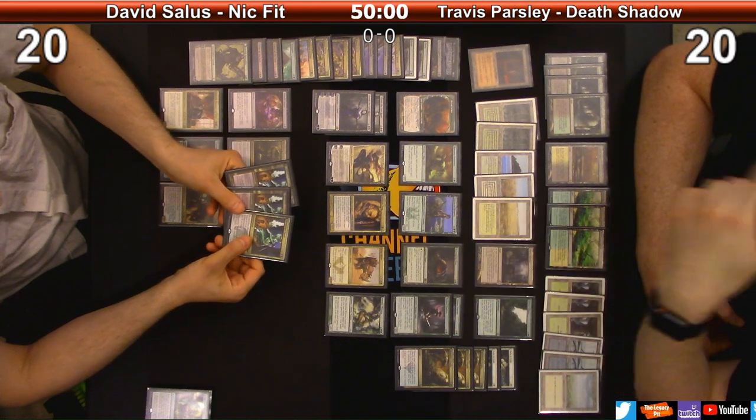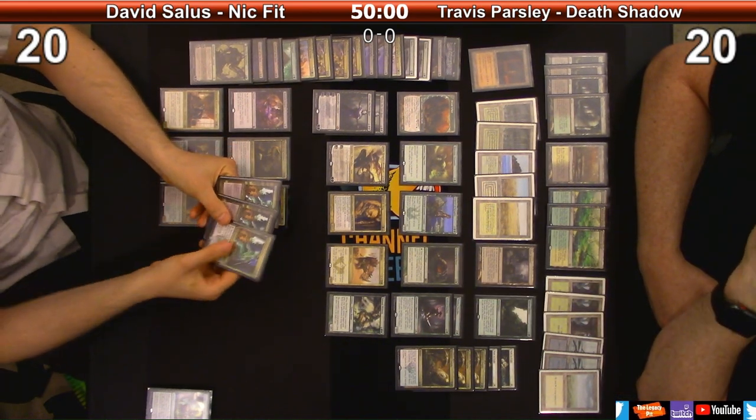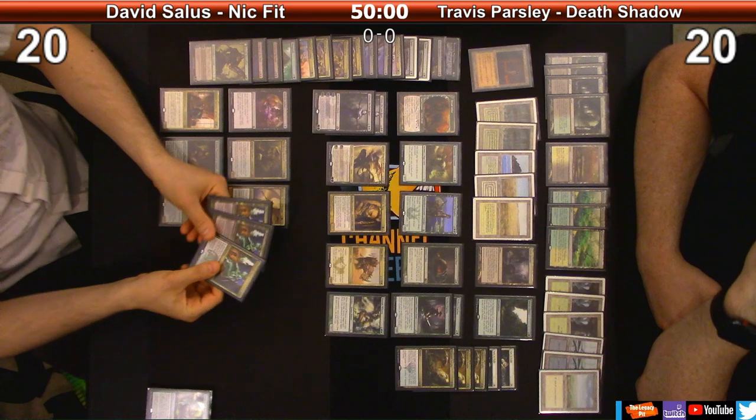Mm-hmm. Mismatching copies. Yeah, we have mismatched copies. Tilt value. Yeah, we'll try to keep this one unless we draw it.